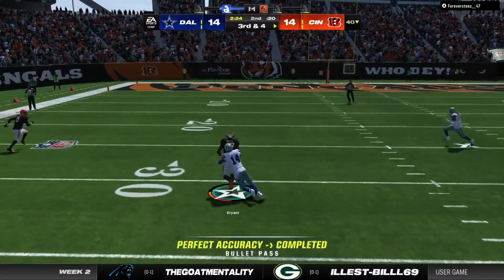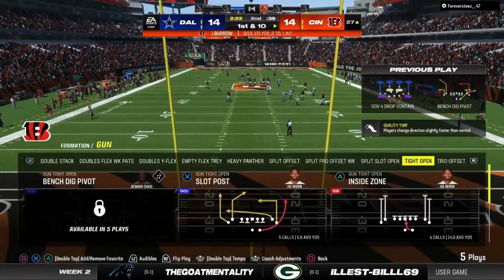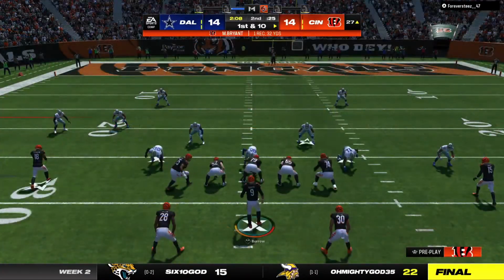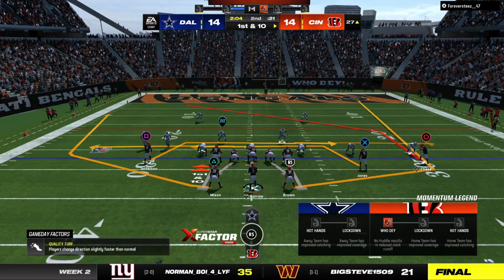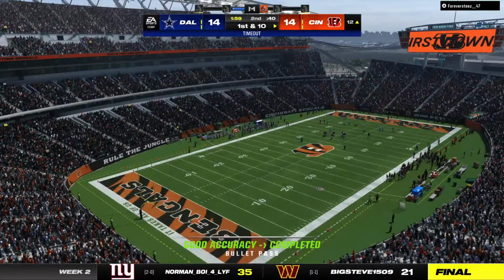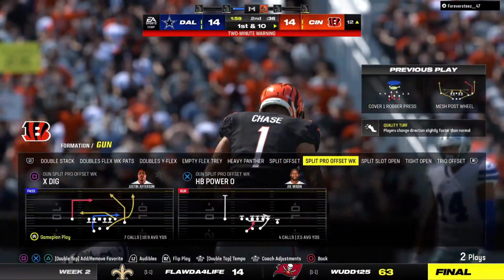Work in the middle of the field, and he's got a man complete. And he'll go down, but not before getting us inside the 30. Give him 32 yards as we inch our way to the 2-minute warning. So now then, the big play has him all the way inside the 30 now, 1st and 10. They're passing here, Joe Burrow. He will find his man Chase complete. And down inside the 15, shy of the 10.